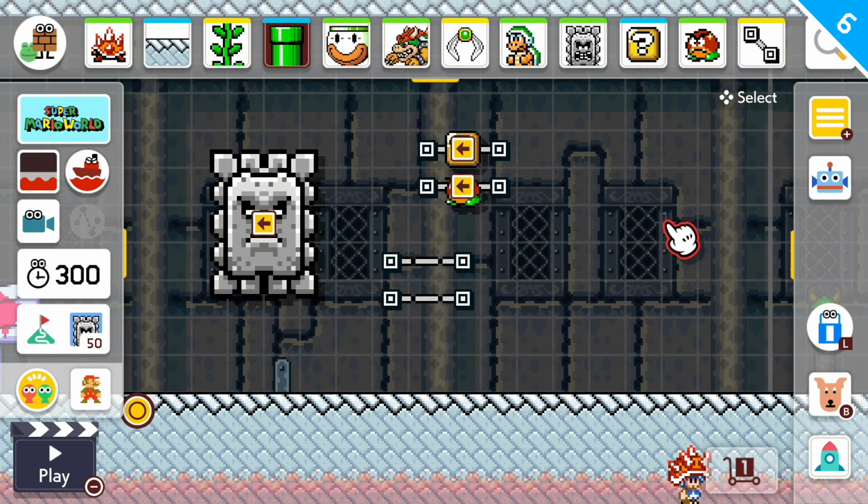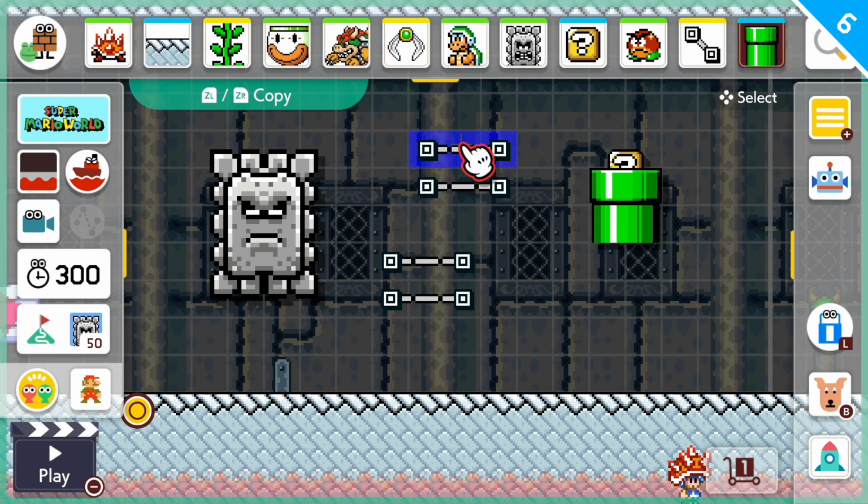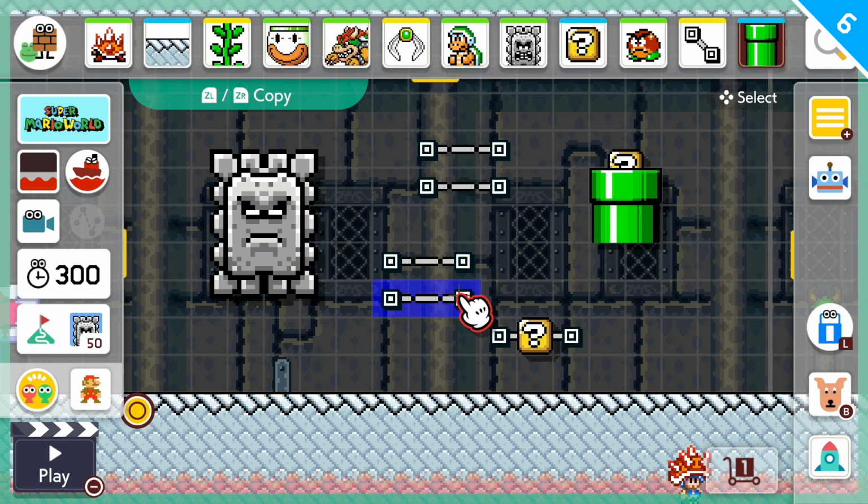Let's place a pipe down. We are going to put the tomato into the pipe and then put the block on the rail that had the tomato. And the block will transfer over to this pipe, which is normally not possible. But we go a little bit further. The rail that the block was originally on, we're going to copy that and pull it down. Now what we have is the block on a rail that thinks it's in a pipe.